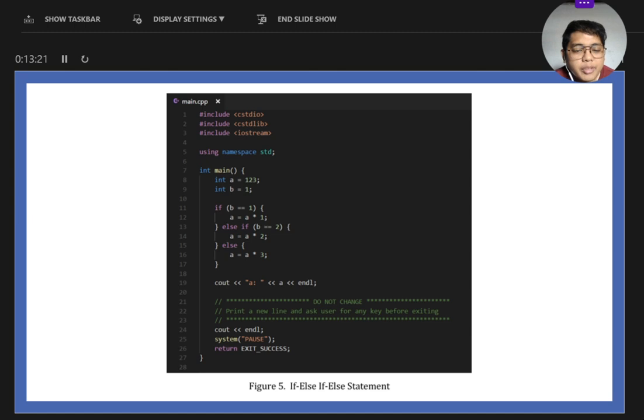Well, we will discuss that in our next slide. So, figure 5, this is a figure about the if else statement. Let us study figure 5. As you can see, this example introduces how to use the compound if statement. We have many if statements here. Here we have modified our original code to something more meaningful. Here we declared two local variables, a and b.